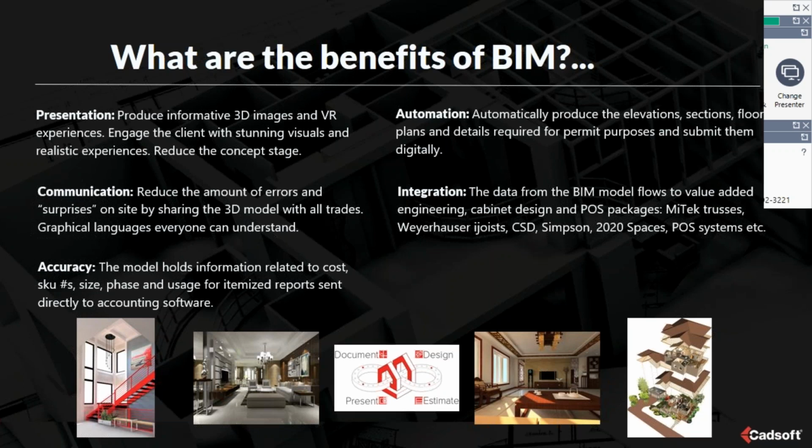Another application is used. And then when that project goes further, they have to start thinking of ordering trusses, ordering the floor joists. And again, it's another workflow, another model being built. So if we use this BIM model intelligently, that same model can flow through all the way and we can integrate it. So if that homeowner is using the same BIM model, that can be then used by the designer and then used by the engineering for the trusses and the I-joists and all of our material supplies that we're going to be ordering, that's what we should be doing. Either that same model or an export and reuse of that same model in a different platform. And that's using the benefits of BIM, taking that information and sharing it along the way.